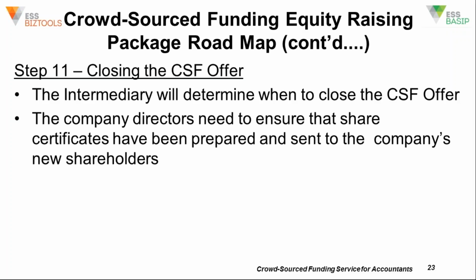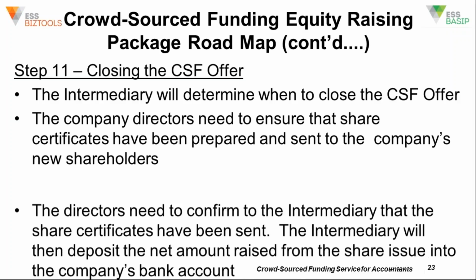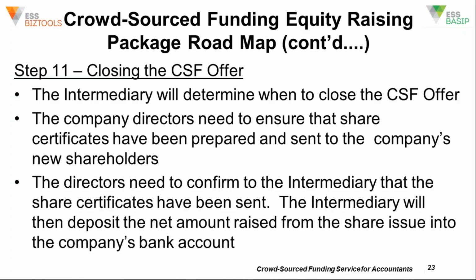The intermediary needs to confirm that the company has prepared or had prepared the share certificates for the new shareholders and that these have been sent to the company's new shareholders. The directors should be giving confirmation to the intermediary by writing, by email, that this has happened, and then the intermediary will transfer the net amount of the monies received. That's after the intermediary has deducted his or her negotiated fee from the gross amount received.